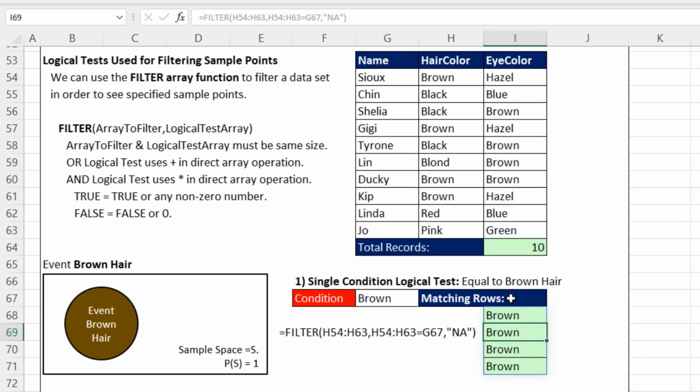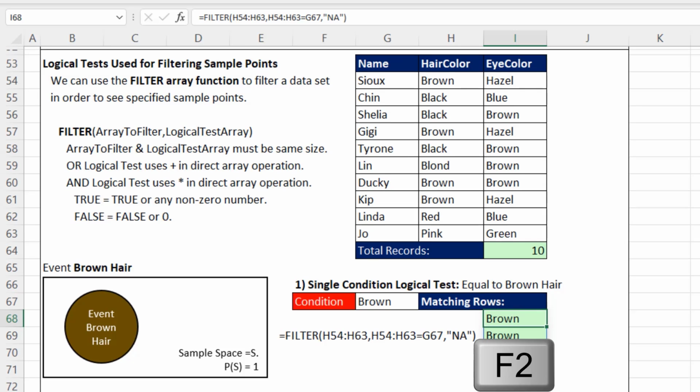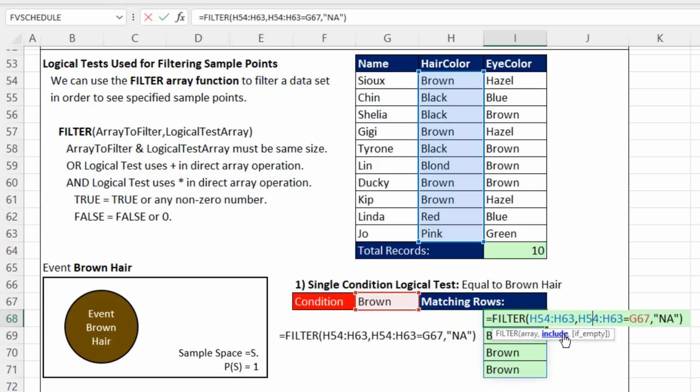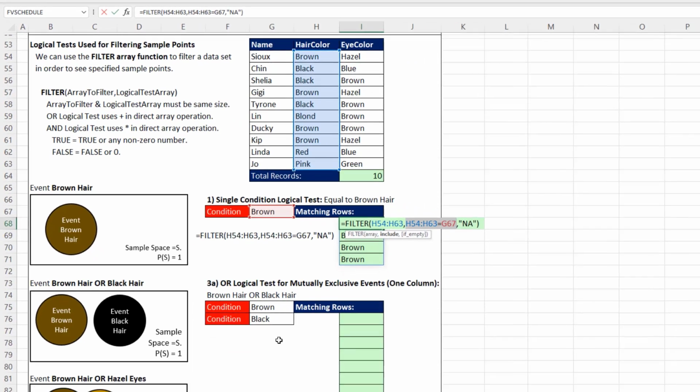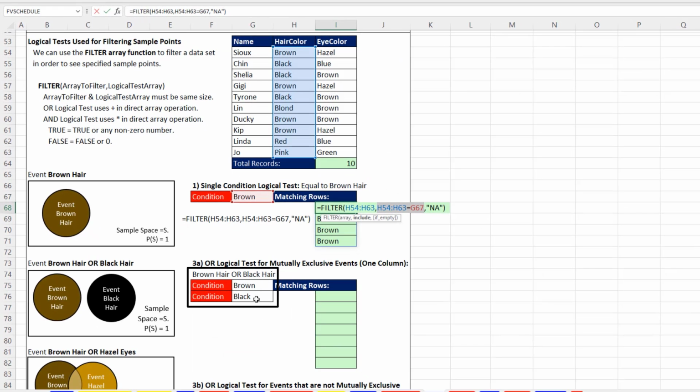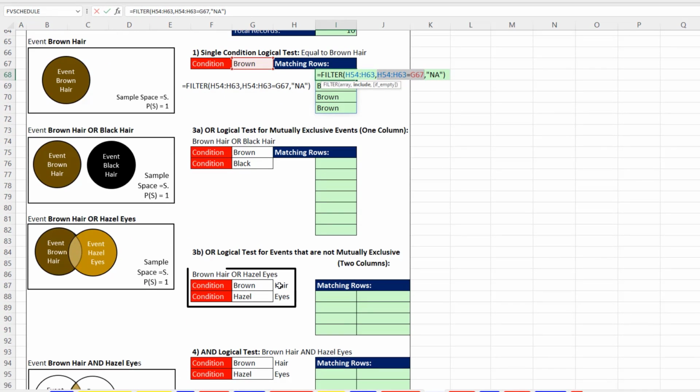Now the filter array function, if you look up in the formula bar, is an array function. So the result spilled in anything below the top cell is grayed out. That's why if you want to edit, you always come to the top cell. Now let's hit F2. And we want to notice something about the include argument. We only had a single condition. So we had one operation, just are you equal to. But down here, we're going to have two conditions on one column. And down here, we're going to have two conditions on two different columns.